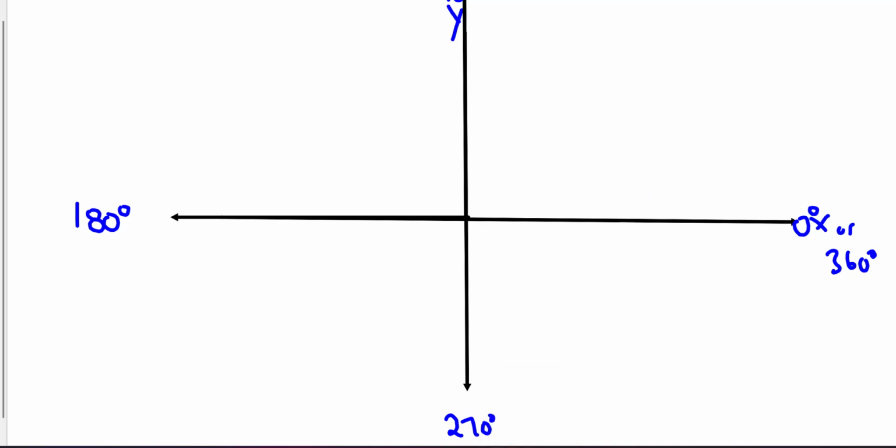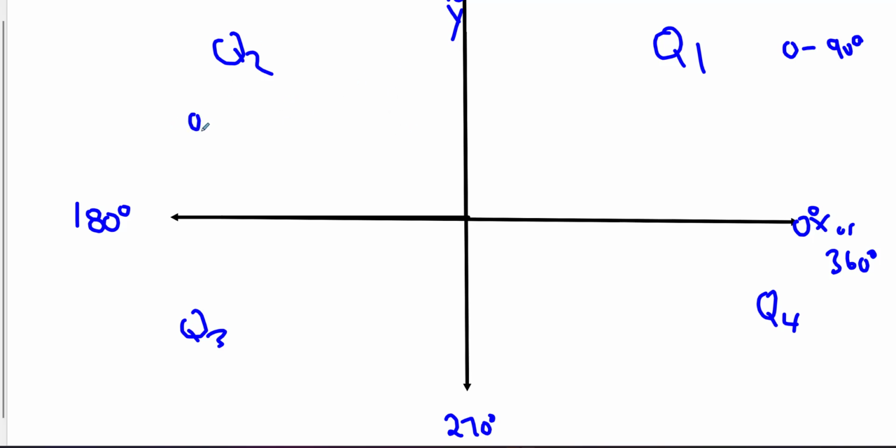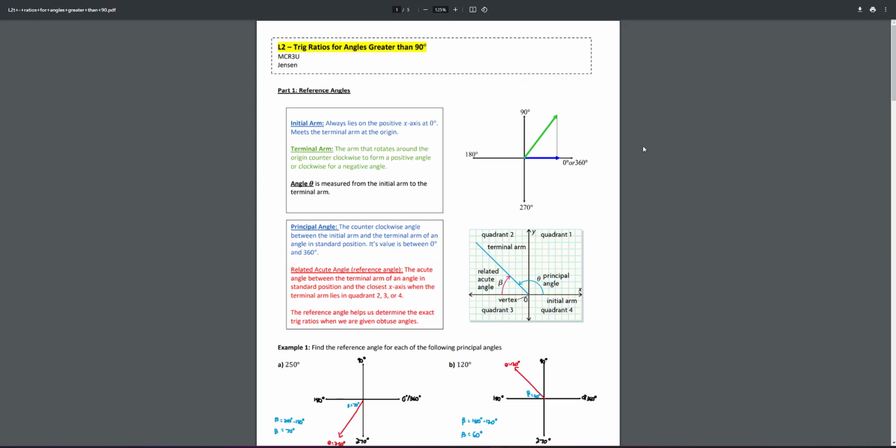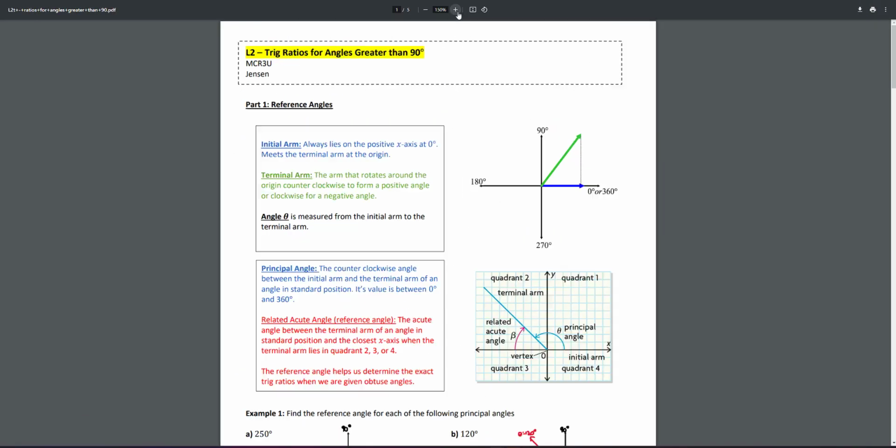There's some labels that you need to know now. The first labels I'm going to label are quadrants. So quadrant 1, quadrant 2, quadrant 3, and quadrant 4. This is just how we have labeled them in math. So quadrant 1 is a quadrant where you have angles between 0 and 90 degrees. Quadrant 2 is between 90 and 180 degrees. Quadrant 3 is from 180 to 270. And 270 to 360 is quadrant 4. Pretty straightforward. So each quadrant, 1, 2, 3, 4, make sure you know how to label them. That's important. You need to know these definitions.